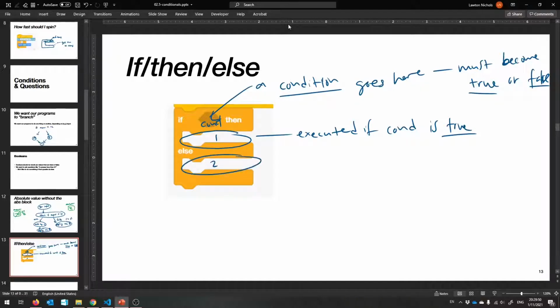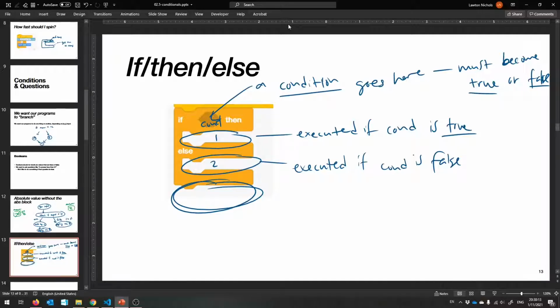And this one, I think you understand the name of the game. If cond is true, then we do one, else we do another. And so this 2 gets executed if cond is false. And of course, you can put more stuff after both of these tests. Either 1 or 2 happens, and then you can do the rest down here if you want. And remember, you can put as many blocks into these as you would like.